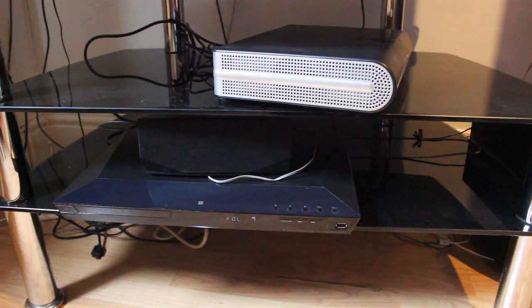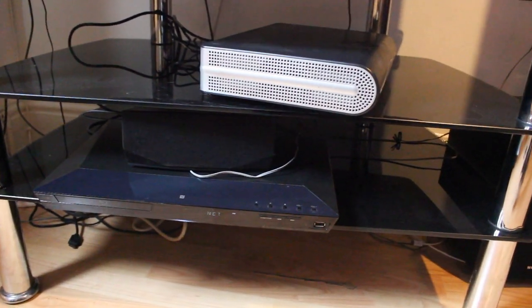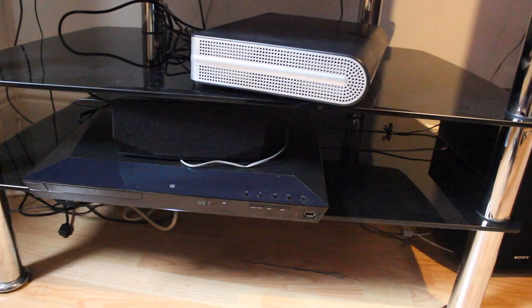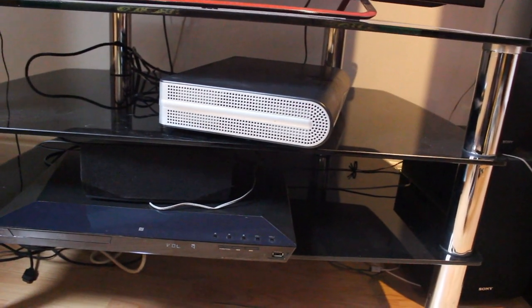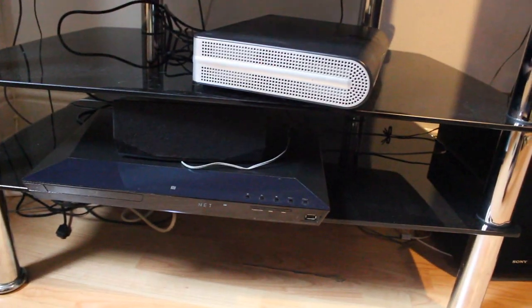Okay, it's extremely loud, that's the thing. So yeah, really, it's been an amazing speaker. It's been an amazing home theater for the last 2 years, and I would recommend it to anyone.